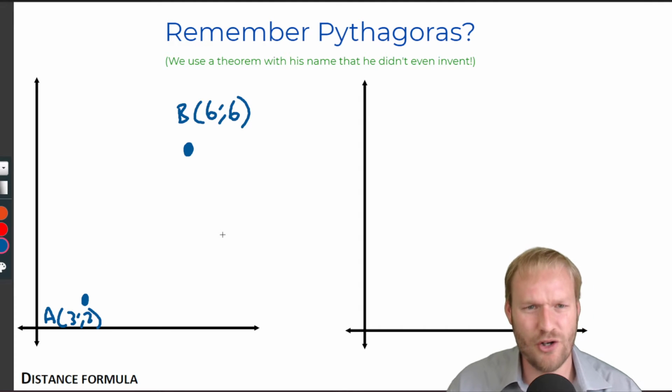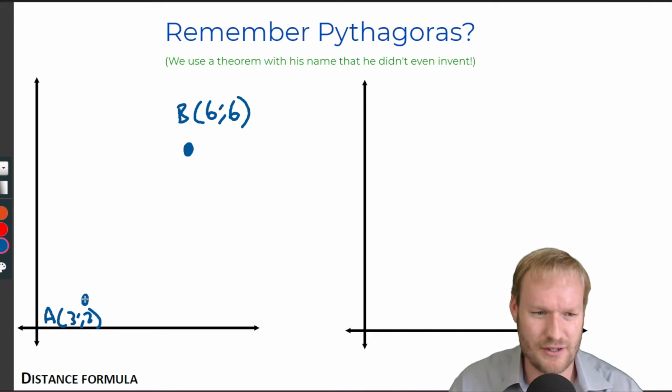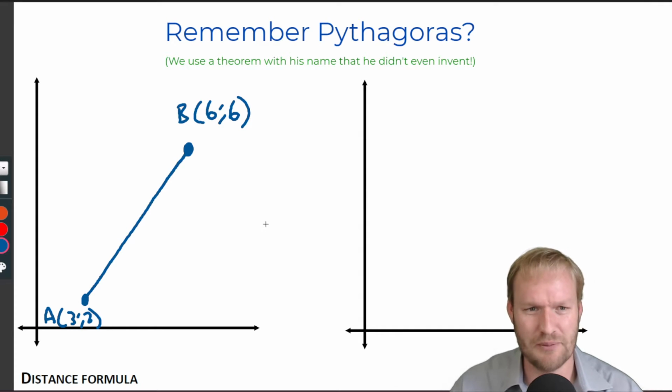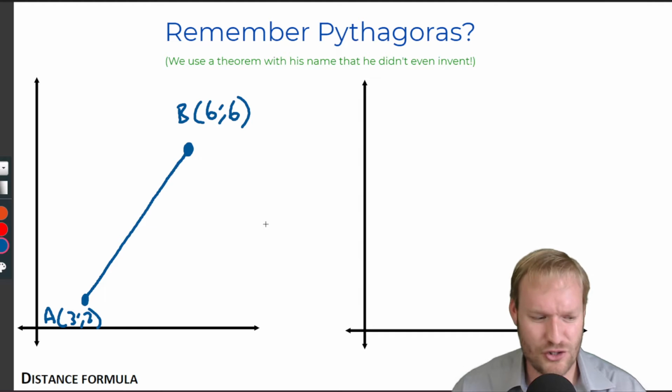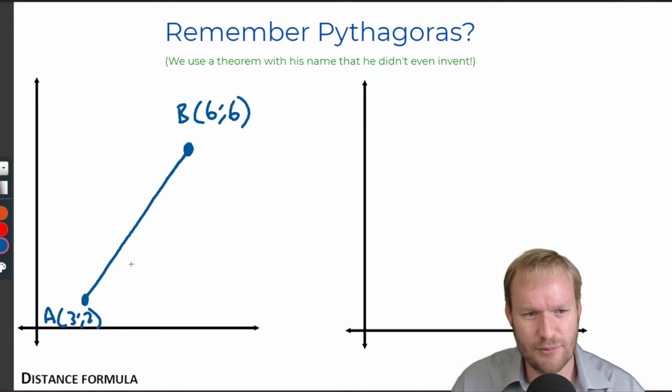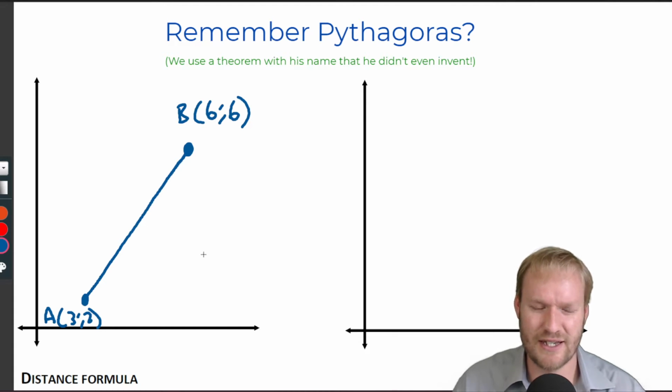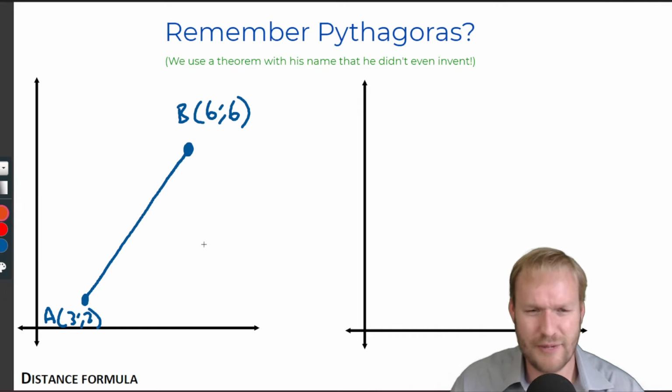Okay. And what we're looking for here is what's the distance from A to B if we were to draw a very straight line. So hit pause as you need to jot down the diagrams. They're not too many, so hopefully they're accessible to draw down. So there are our points, and we're trying to find what's this distance AB. Now, you may see it already because I've mentioned Pythagoras.